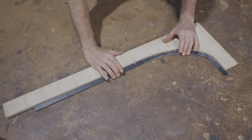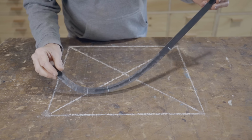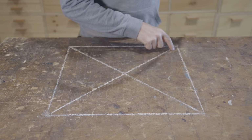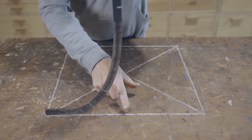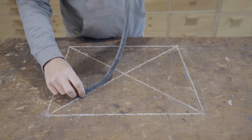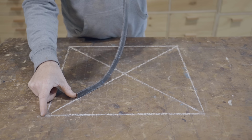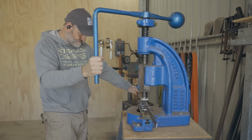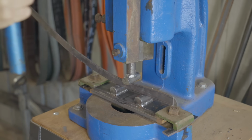I've made a mistake on this one, so I'm going to remake it and call this a practice piece. I did overwork it anyway, and I'm going to be more careful on the next ones. I've marked out the area of the base of the chair, and where I went wrong is I came halfway across from corner to corner this way, and what I should have done is come across from the diagonal, so I'm this much short. I've made a new template, and luckily I'd left enough on the end of the bars that I've cut already, that there's enough on there to reuse them.